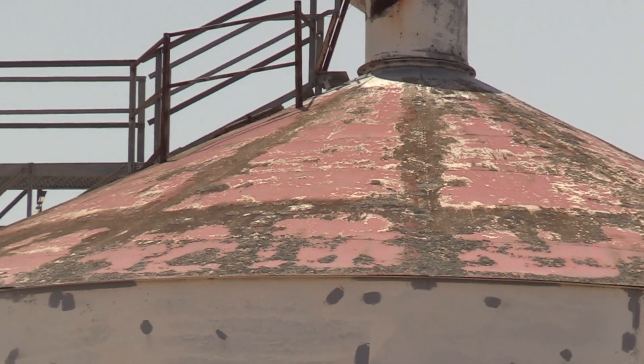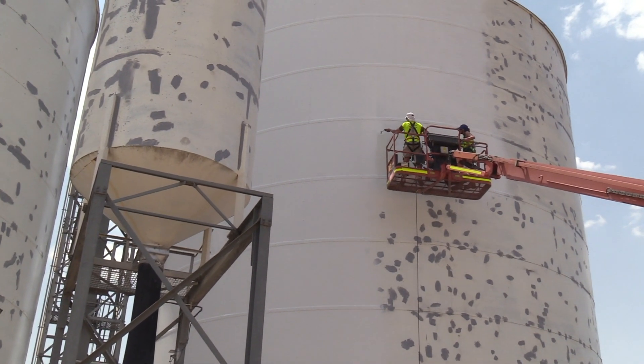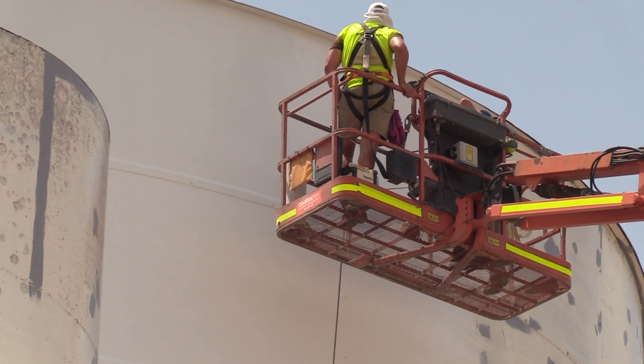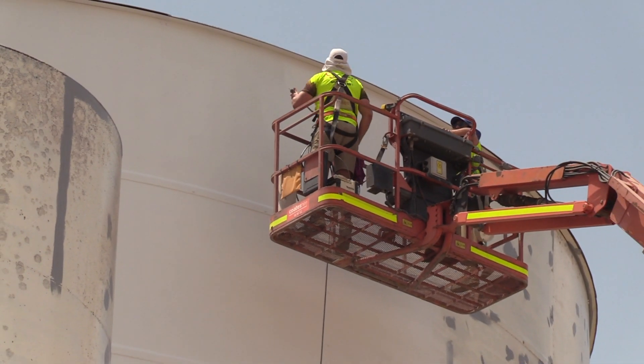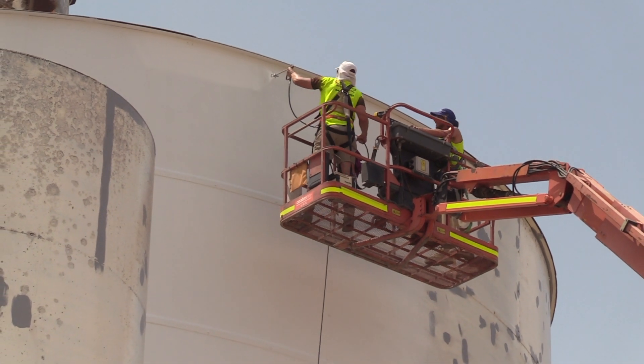What we try to do is grind the rust off, do a lot of pressure cleaning to remove the lichen and dirt and grime, and then we put some primer — swap primer the rust, make some clear coat primer — and now we're halfway through doing the top coats in a famous soldier shield, just creating a white background for the artist to start his work.